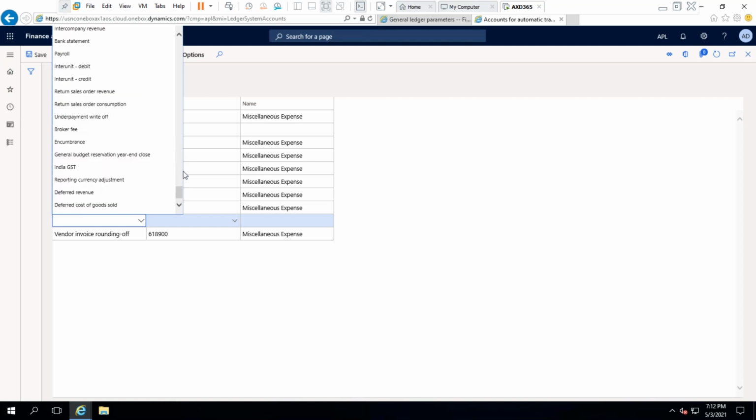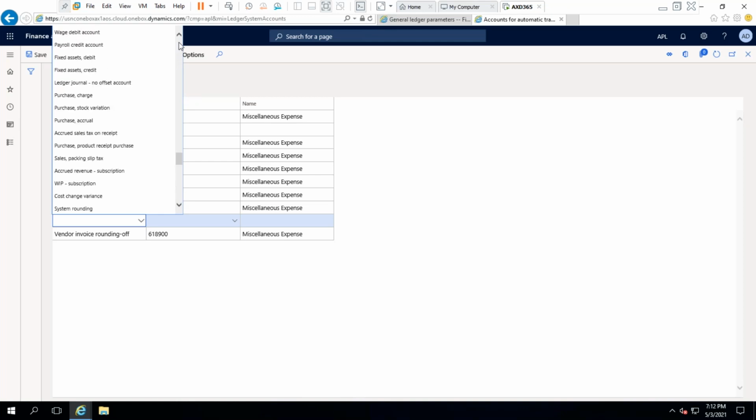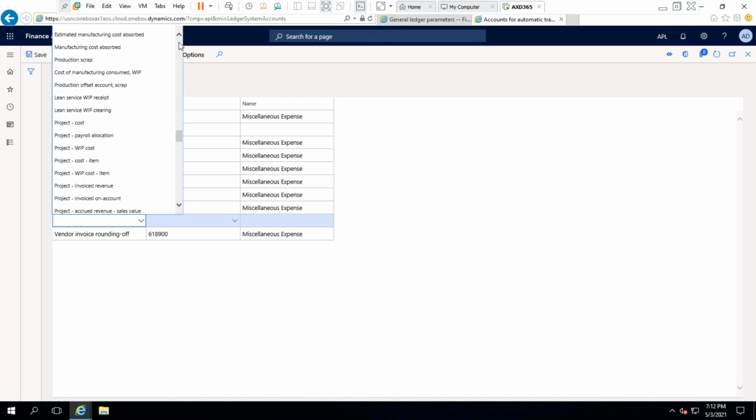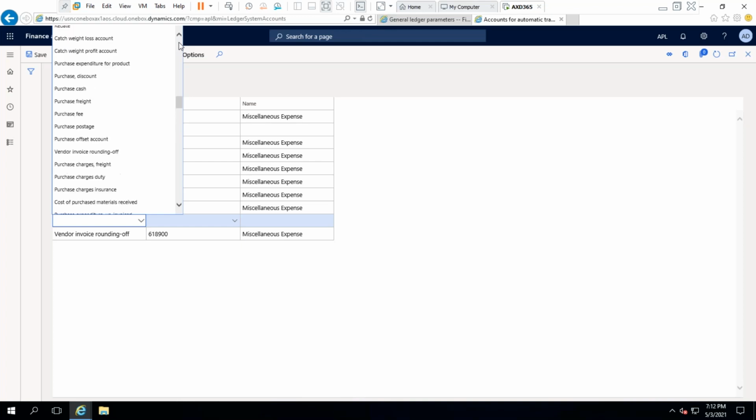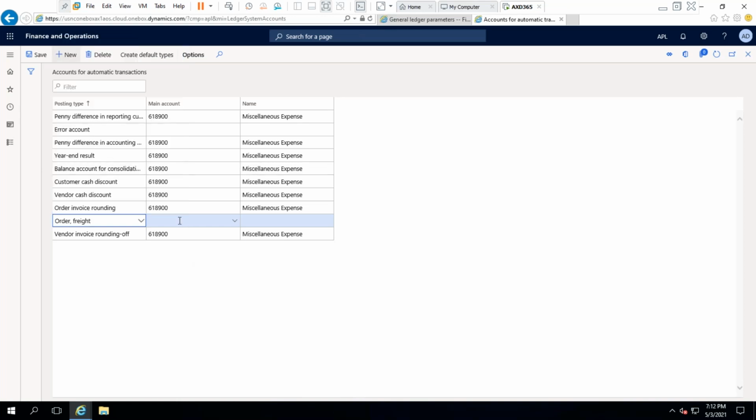While doing freight charges, if differences are coming, then you will map this account. If it is a freight calculation and you get this kind of issue, you need to map like this.